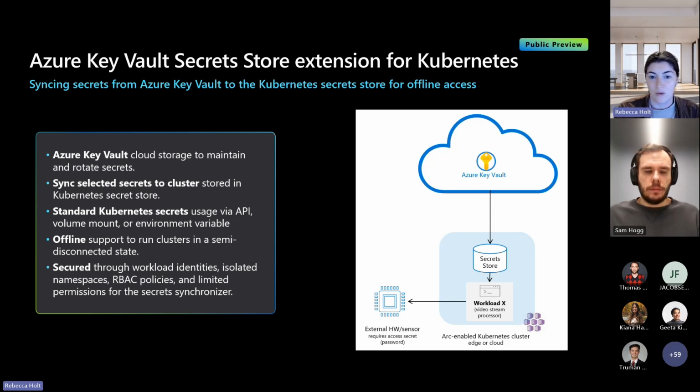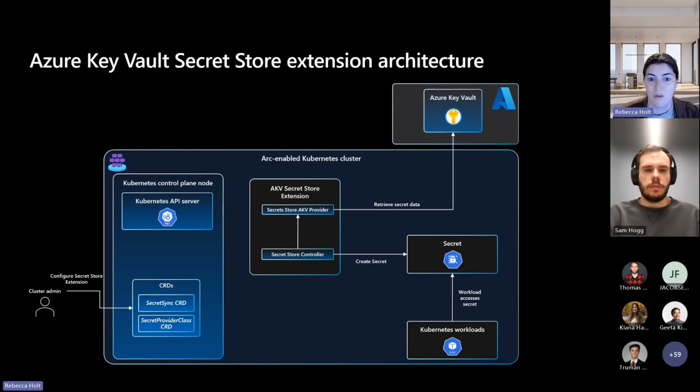So I'll talk through a quick overview of what the workflow is, and then we'll give a quick demo of how to use it. So the way it works on your cluster is you will have two different custom resource types that you're defining. One defines the connection pathway to your Azure Key Vault, and we call that the secret provider class. So you put in things like what vault you're trying to access, what identity you're using to access it, things like that. And the second is your secret sync configuration, where you define how do I want the secret stored in my cluster, the version number of the secrets, and things like that.